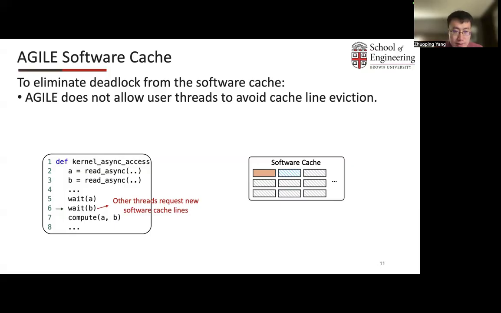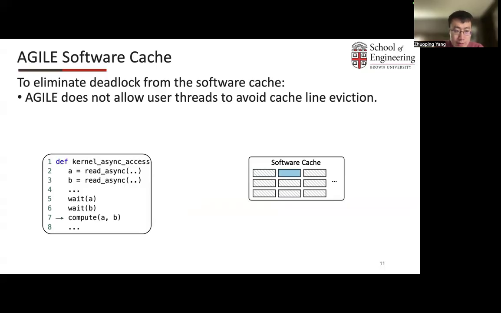In this case, we can find that A is ready, but no one is using it now, so we can evict A to avoid blocking others. So at this time, B is ready and we can move forward.